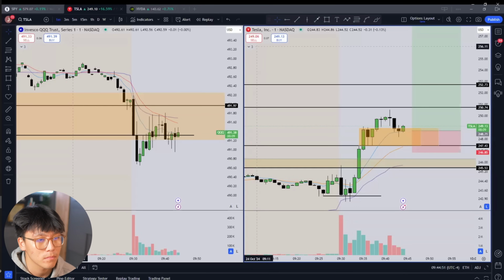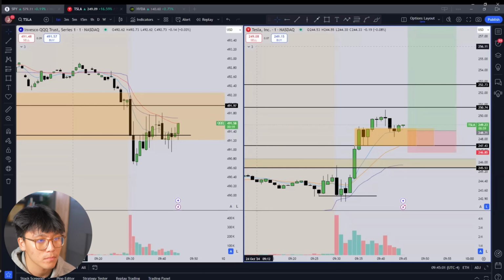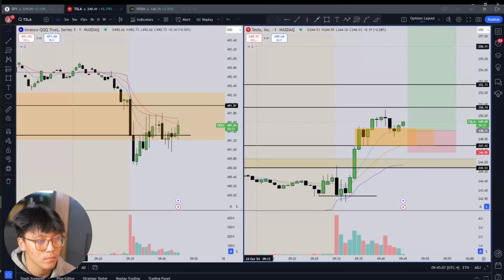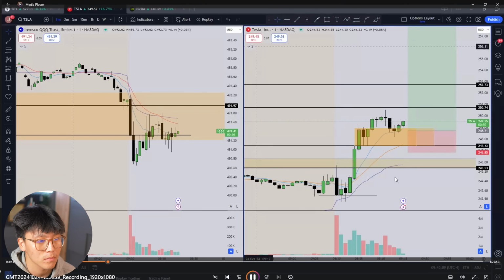I took a starter on the 252.50 calls. If it dips a little bit deeper into this order block, the risk is below the order block. So if it dips a little bit deeper, I'll add more into the 252s here on Tesla. But Tesla so far is showing some relative strength. If it can dip a little bit deeper into the order block, the risk is the bottom, which is your 247.43. So you can see I just entered a starter position on the 252.5 calls on Tesla.